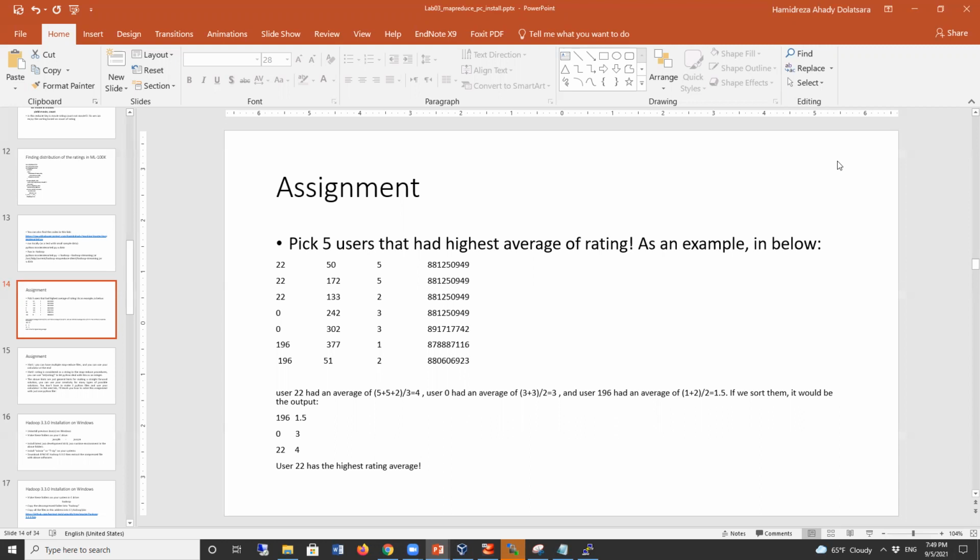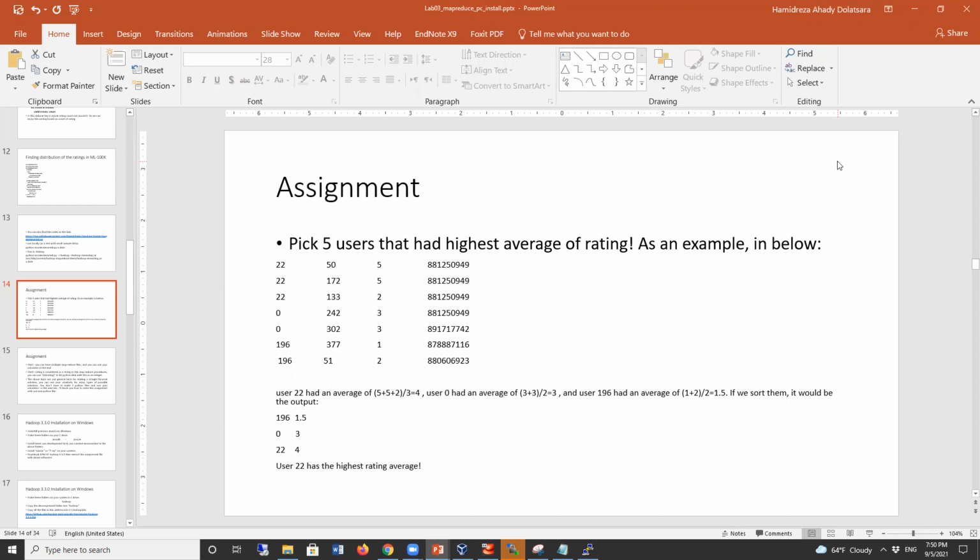We have seen that we have different users that rated movies. We want to see who are the nicest people. What I mean by nicest people is that they usually rated all movies high. Let's say you have some nice professor who gives an A to everyone. They might give you hard assignments, but at the end, maybe everybody gets an A. But some professors are maybe not that nice. So a similar concept here. We want to see which user IDs are the nicest and give the highest average rating.